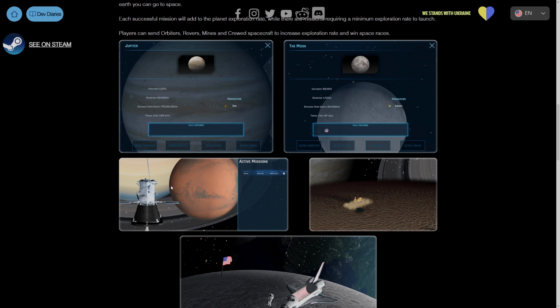We have some of the 3D models right here. So we see Mars and Saturn, we see a satellite right here. This mission right here is targeting Mars and is arriving in 1200 days. We could follow it if we want to.